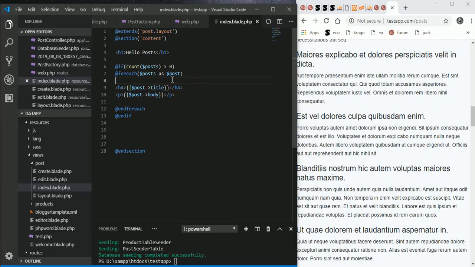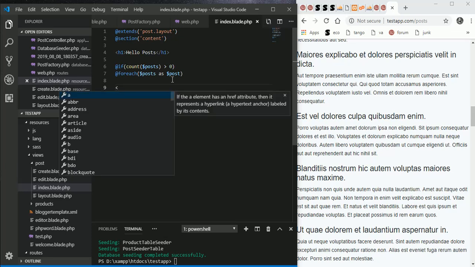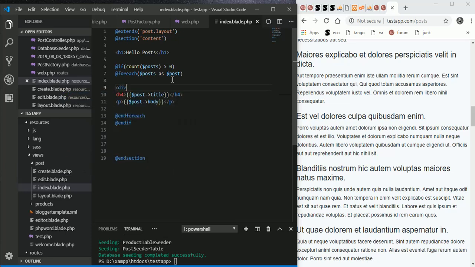Now let's add some styling. I'll wrap this into a div. I'll give it a class of crud, and then I'll give this h4 a class of card-text, and then reload.